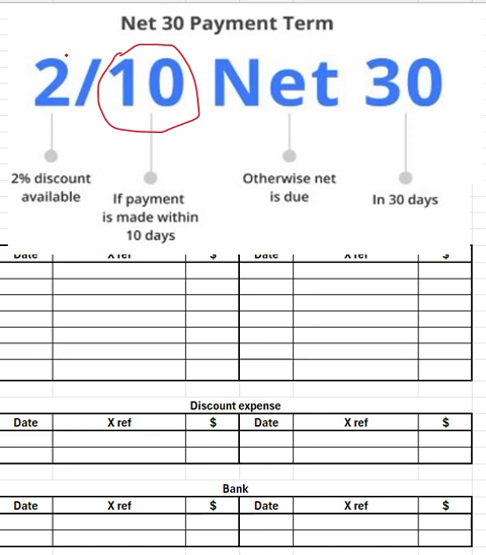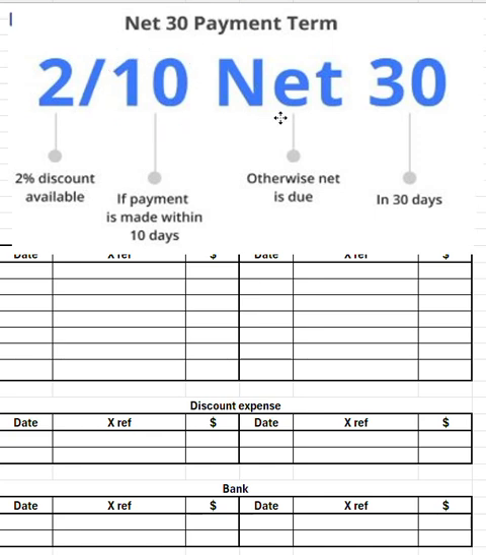So this can either be an expense or revenue, depending on if we're providing a discount for our accounts receivable or if we're receiving a discount from accounts payable. So we need to be a bit careful with that. In this case, we're going to cover an example of a discount offered to an accounts receivable.